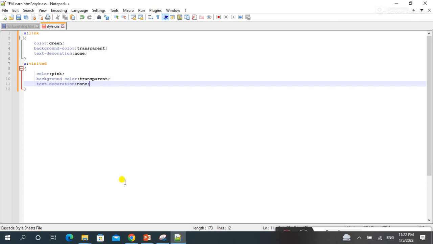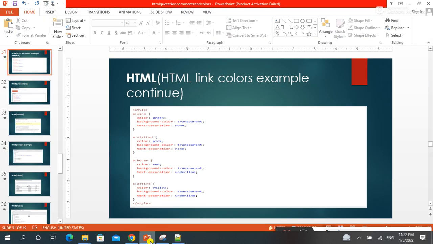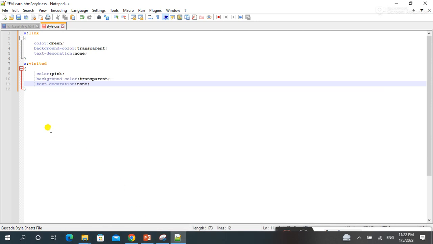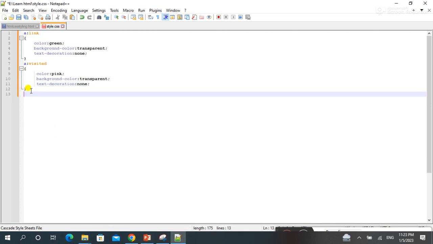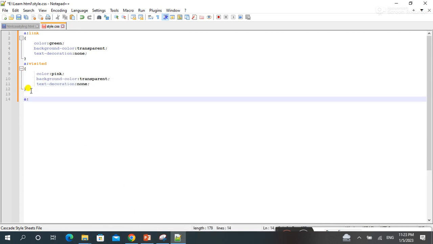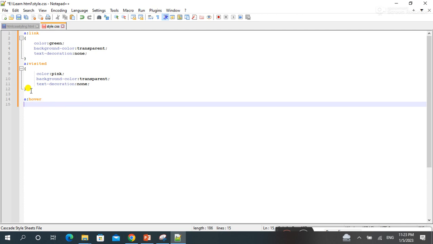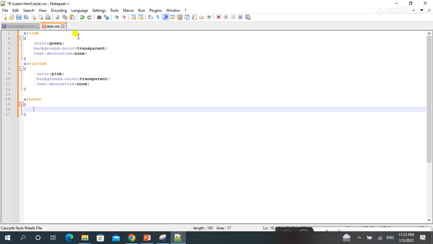After that we have a colon hover. When we mouse over the anchor tag, this property is called hover.